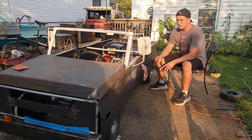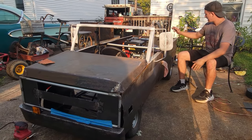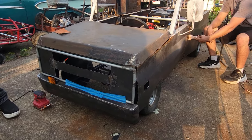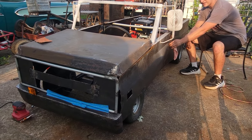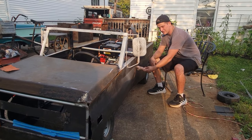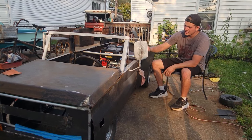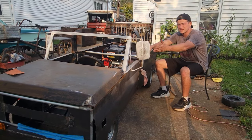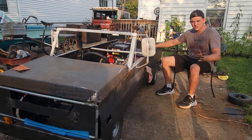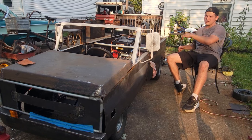Alright guys, so the body is pretty much done. Got the hood on, the grill, the back and front bumper. Did some details like this gas cap and this rag. What I did was I took an old metal gas can, cut off the top, and this is literally the cap, and I tied the rag in the cap and twisted the cap back on, so that's how that works. Got a bottle opener here. I don't know if you can see past the mirror. Speaking about mirrors, I added mirrors. So we're doing all these little details, and we cut out spots for marker lights all around.